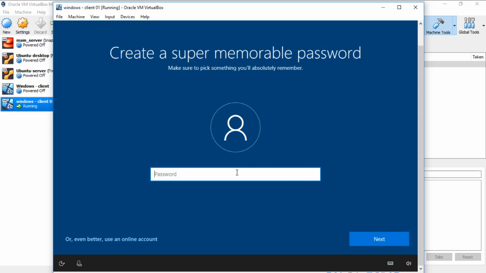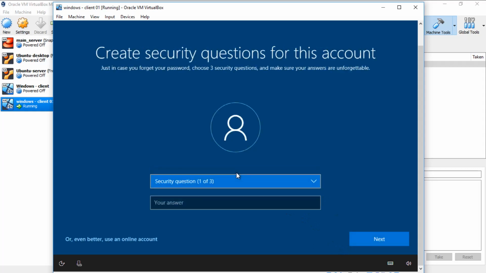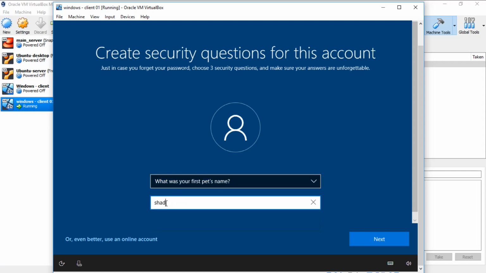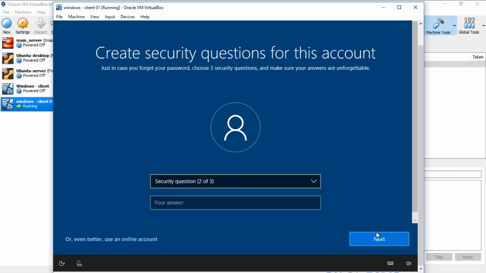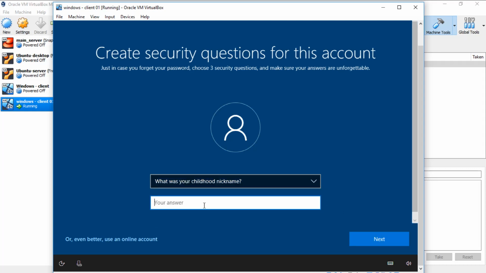I've just given my account an account name. I will type in my password, and I'll need to answer some security questions. These will be used in case you forget your password. So you'll have to answer one or two of these to be able to reset your password.